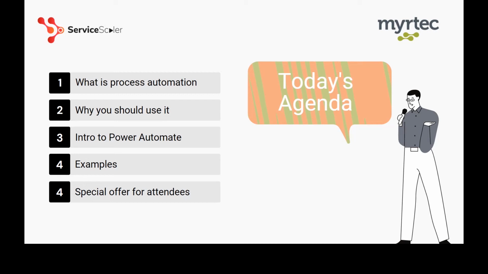Some examples of something that might require some process automation. It might be a new inquiry. We might get a new inquiry from a new business prospect, and what we need to do is collect that information. It might come in via reception. We might need to send that off to the sales team so that they can follow it up. But there needs to be a register of that.